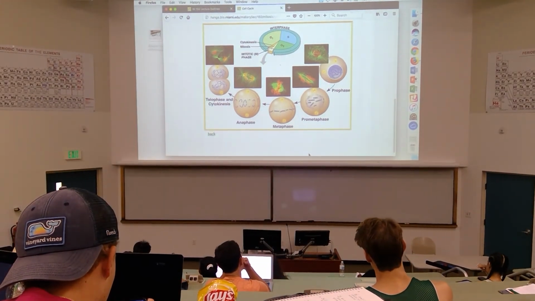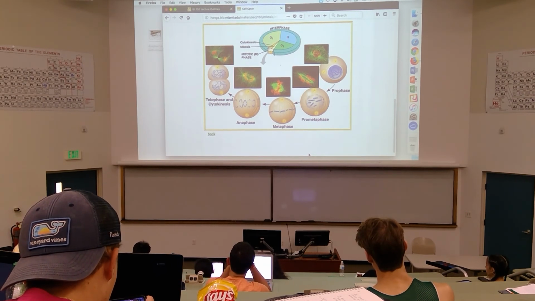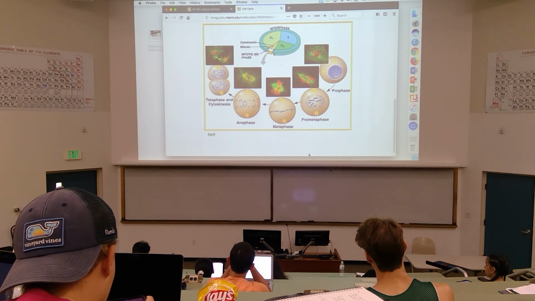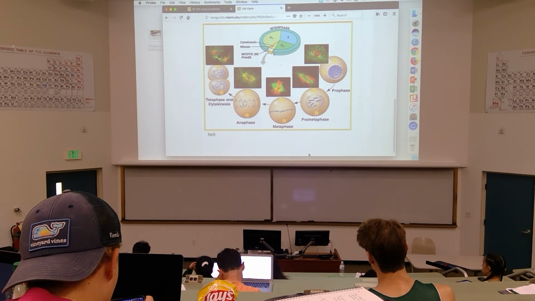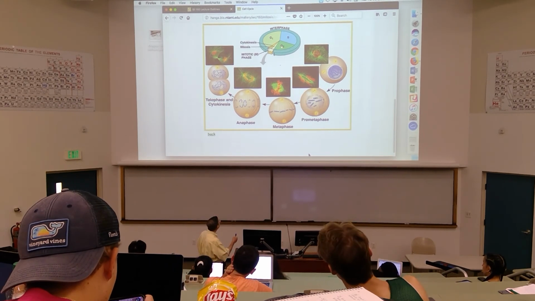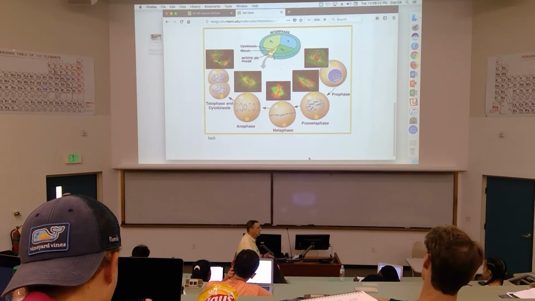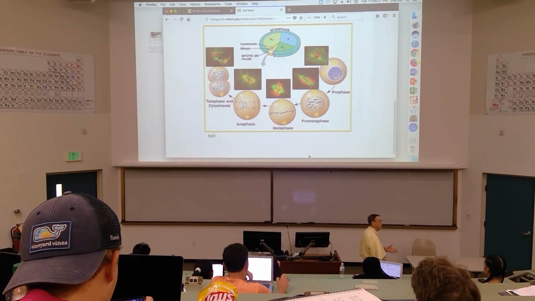Now, remember, you're seeing this at this particular point, which means the DNA has already been duplicated. So when you look at an interphase nucleus, you don't see double the chromosome number for that species. In the case of human, we have 46 chromosomes. You wouldn't see 92 chromosomes at that point, even though the DNA has been duplicated. We're somewhere in this neighborhood right here. You don't see the duplication of the genetic material until you actually get into mitosis.